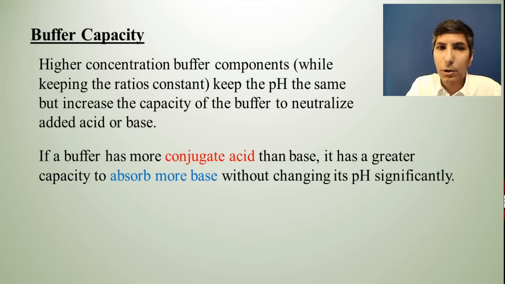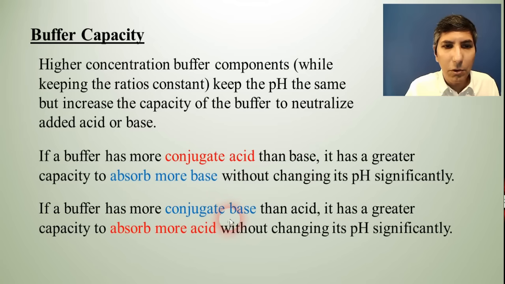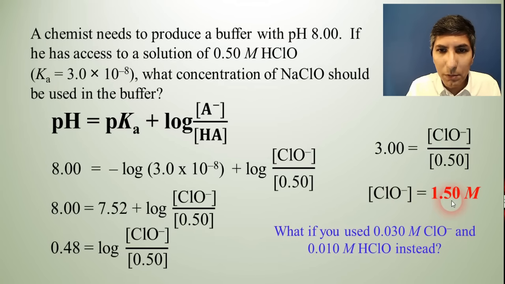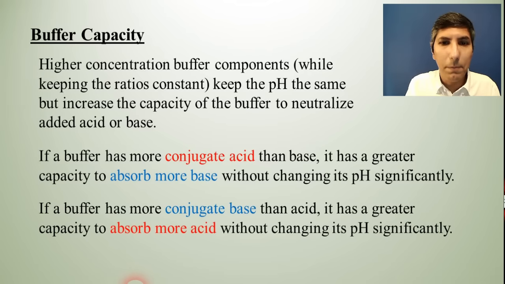Now, if you find a buffer that has more conjugate acid than base, then that buffer is going to be able to absorb more base without changing its pH significantly, because that acid, that conjugate acid, is going to react with the base. Now, on the other hand, if you have a buffer with more conjugate base than acid, it's going to be able to significantly absorb more acid, because likewise, the base is going to react with the acid without changing its pH significantly. So if we roll back to the example that we just had here in our last example, we see that the base was 1.5 and the acid was only 0.5. So is this particular buffer going to be more effective at neutralizing acid or base? Well, you can see that since there's more base, it's going to be better at neutralizing acid, because base reacts with acid. So hopefully, you can see the concept behind buffer capacity here.